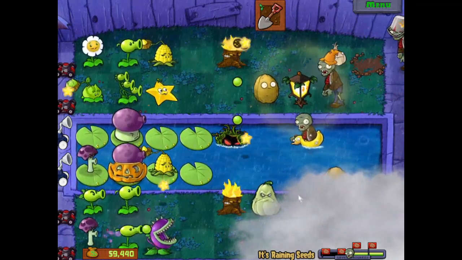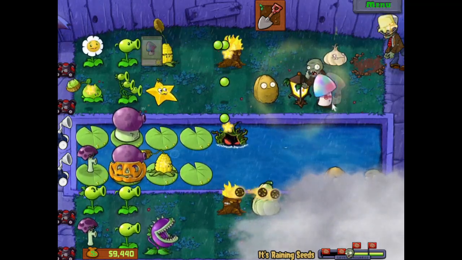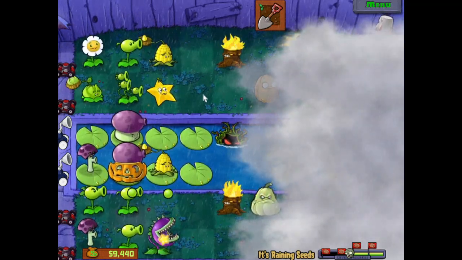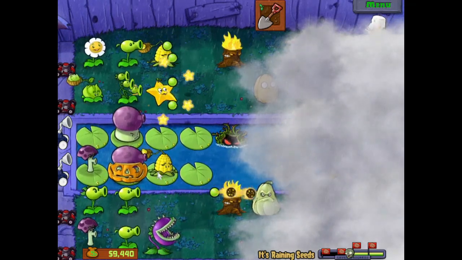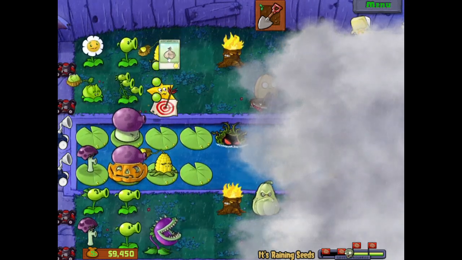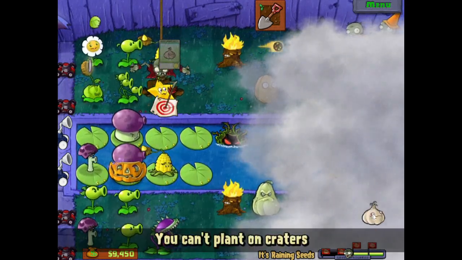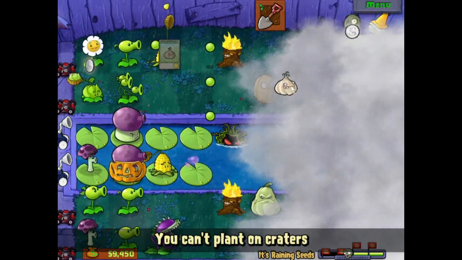I'll put that there, I guess. Please, no, no, no. It's fine, it's gone. Okay. I need more stuff in general. I really wish I could get you to not do that. That'd be great. I can't plant on craters.